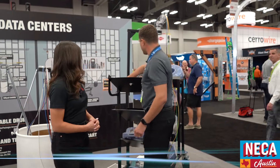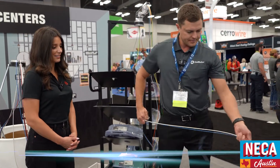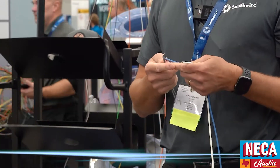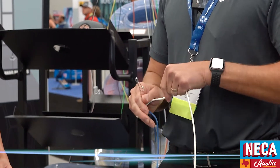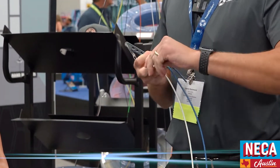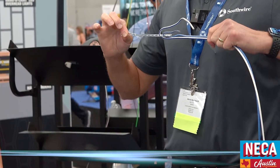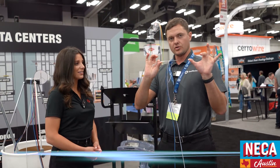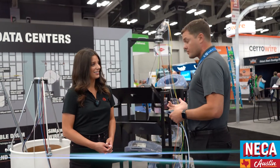We also have the Gripits right here. The Gripits are nice in terms of not having to make up a head or strip the wire back. You take it — it's aluminum alloy with a 450-pound tensile strength. You stagger your wires in, fold it about two inches over, and it'll take up to a seven-wire home run pull because it has seven individual slots. You fold it over, stagger the wire back, and it's ready to go. If you've got more than a three-phase home run, you can sister hook in an additional Gripit and do your pull — so you're not having to strip the wire back to make up a head. That's definitely a time saver, and it goes really well with the barrel solutions.